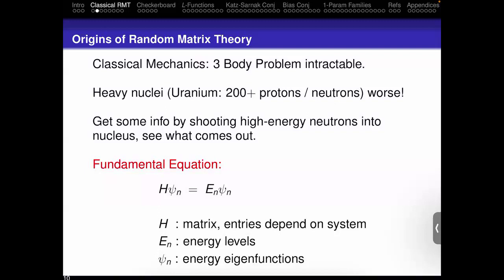So nuclear physics comes down to solving a problem from linear algebra. So HC_n equals E_nC_n. H is the Hamiltonian of the system. The C_n are the energy eigenstates, and the E_n are the energy eigenlevels. There are only two things that prevent this from being a linear algebra problem that you would see in a standard class. The first is H is infinite by infinite, and normally when we teach linear algebra, we don't look at infinite by infinite matrices. And the second is we don't know any of its entries. So normally you would have some difficulty diagonalizing a matrix that's infinite by infinite without knowing any of the entries.